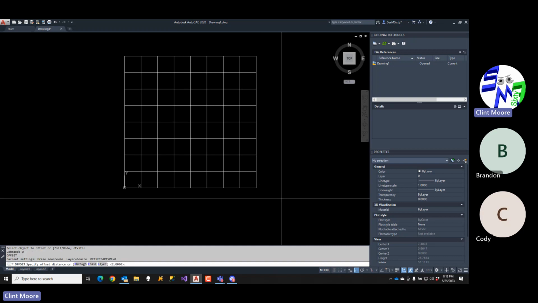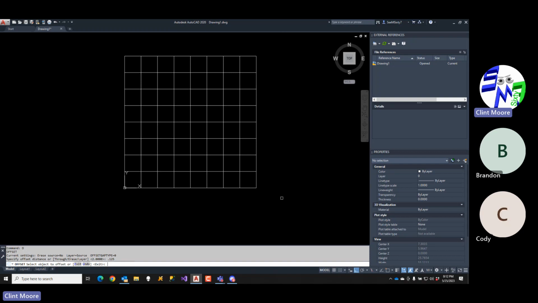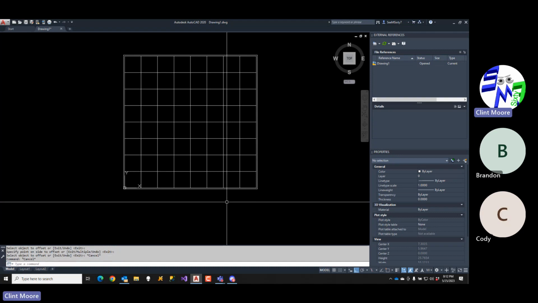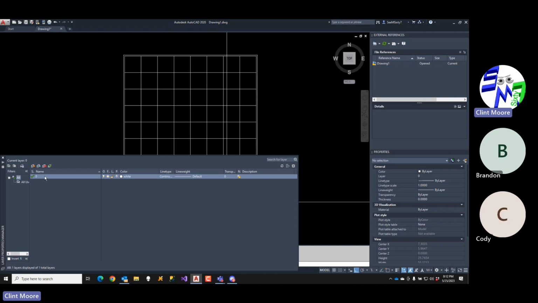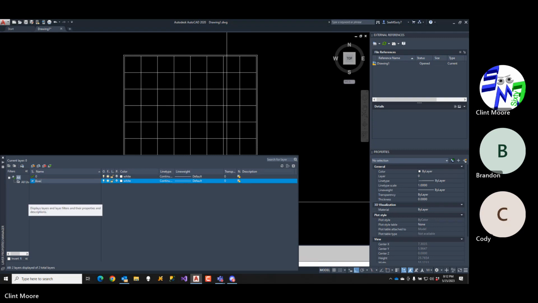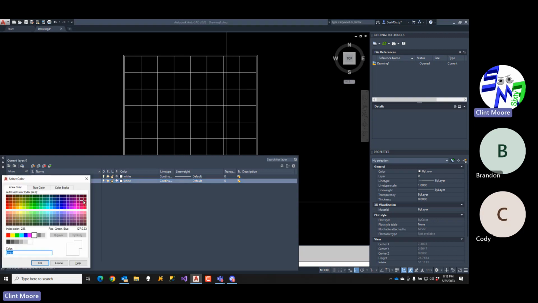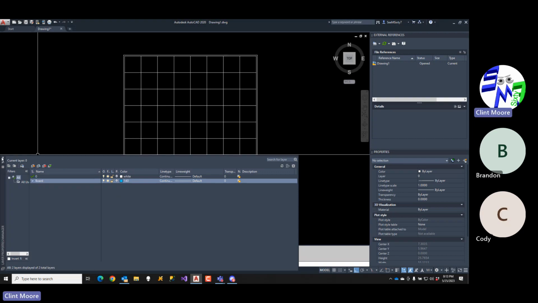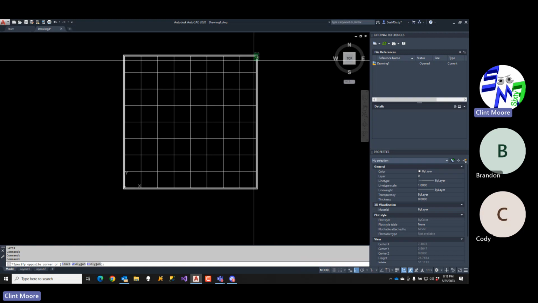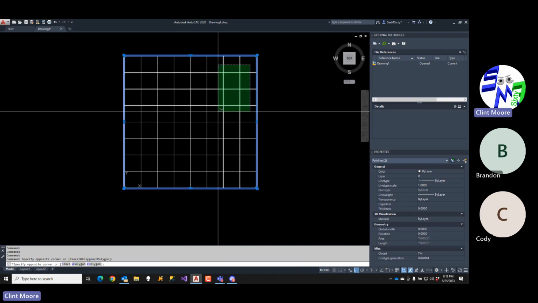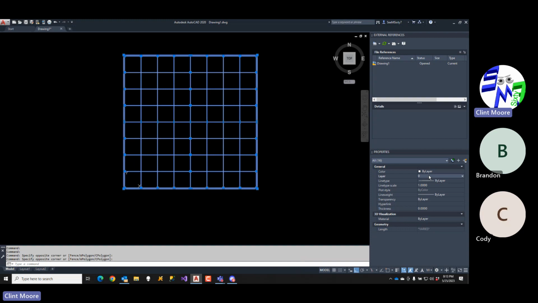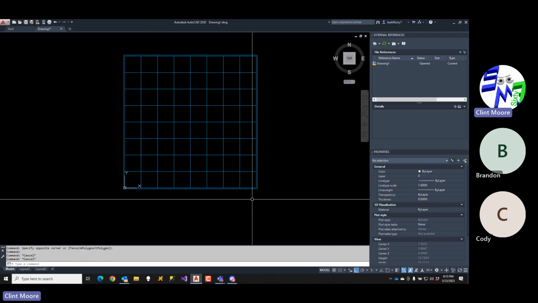Now, if you wanted to create a little outline around it, you could offset it by 0.125 around it and put a little border around the edge to give it a little more definition. Okay, so what we do now, we can create a layer for the board, and we'll set that to this color here. Now I can select the board, highlight all these, and set that onto the board layer. Then I can turn that off as needed.